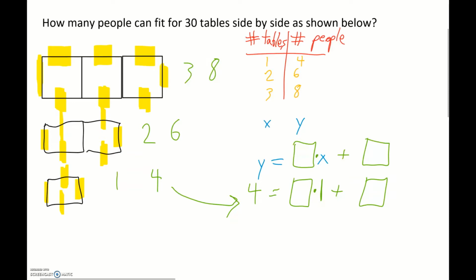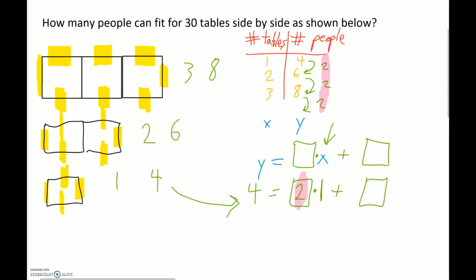When we look at it, we might be able to see from the pattern that we start off with 4, and every time we add a table, so if we add 1 here, it goes up by how much? By 2. So this is how much it goes up every time. That is our number that it changes by. From here to here is 2. From here to here is 2, and so on. It's always going to be 2. That's why this number here, I'm going to highlight in pink, is 2. It's because of these 2's.